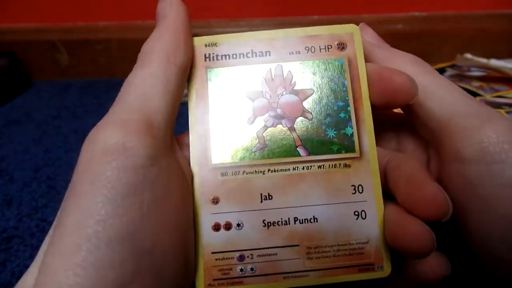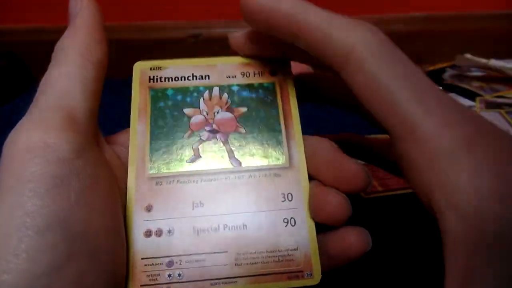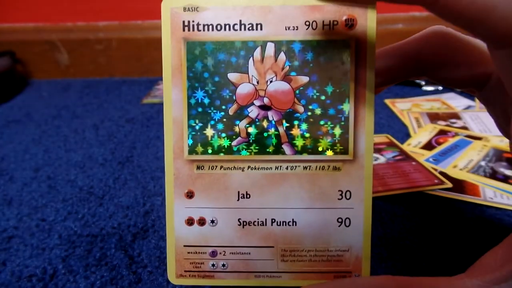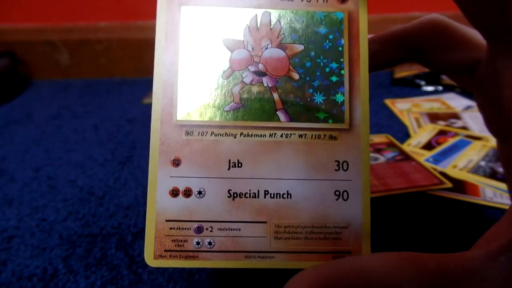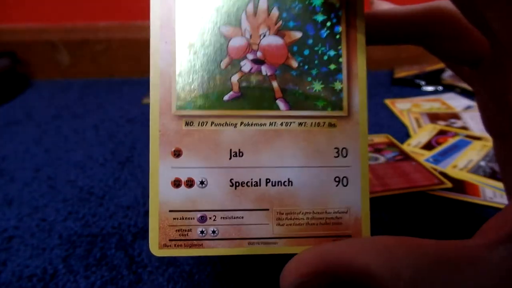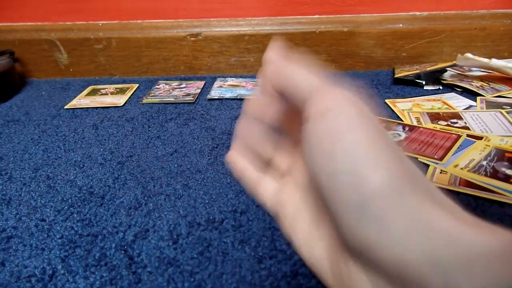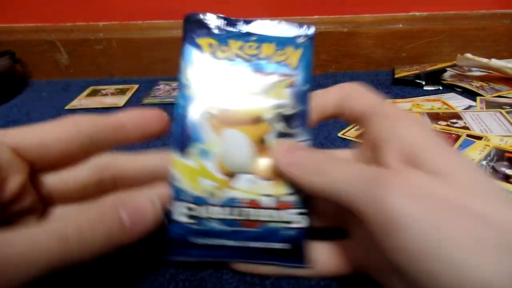Actually, that wasn't the border I saw. Okay. This is actually, oh my, wow. Look at that Hitmonchan holographic. Do you guys like Hitmonchan? I mean, I think I prefer Hitmonlee over Hitmonchan. But yeah, I guess. Okay, that's a cool card. Putting that back there. But you guys, we've got one more card.